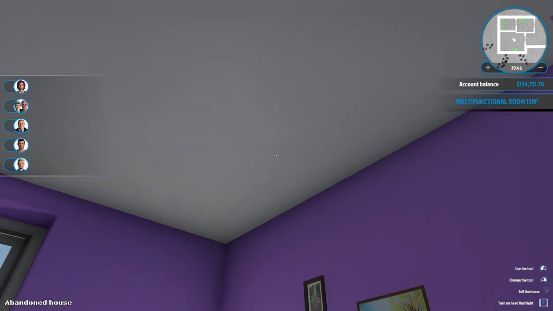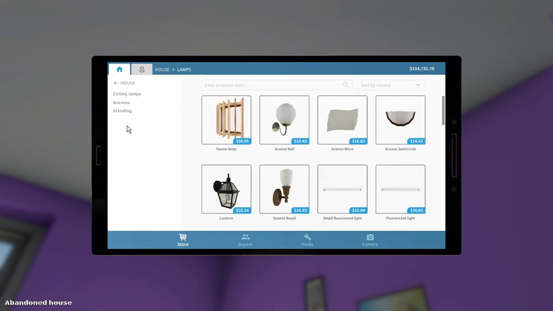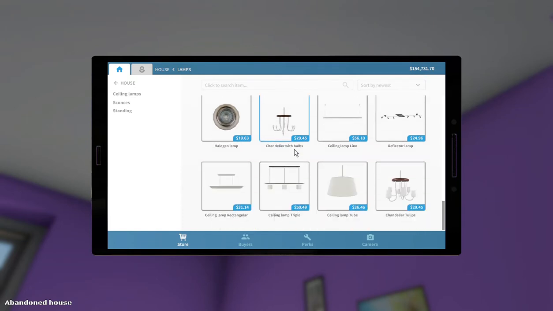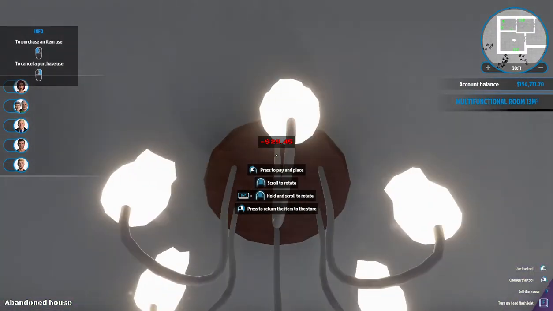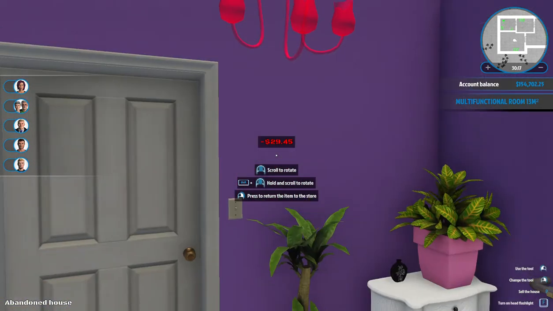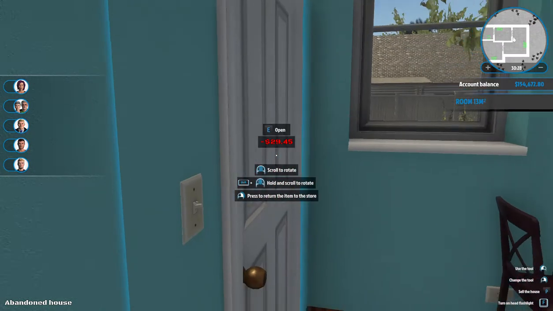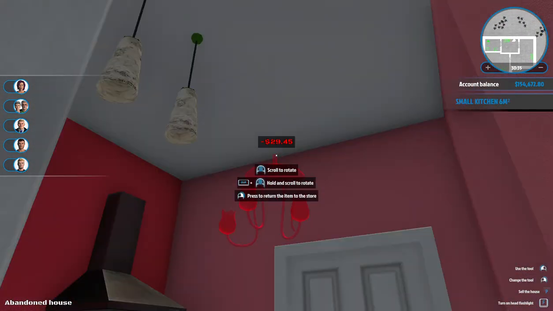Okay, now I need to choose my main light source for the house. So I know I have a lamp in here. Yes. Need a hanging light. I like that, but at the same time, this one. Don't think I'm gonna be able to fit this. I don't think this is gonna look great in the bathroom. Okay, I already got some lights in here.